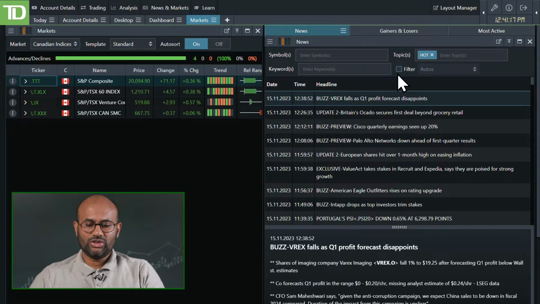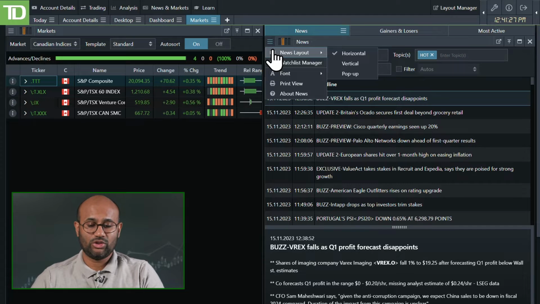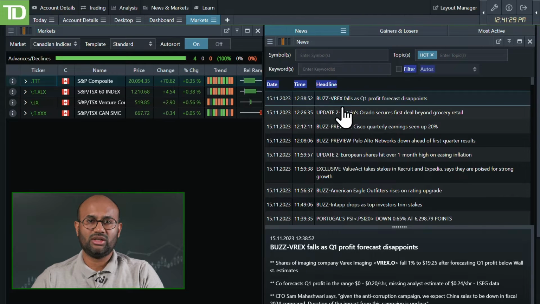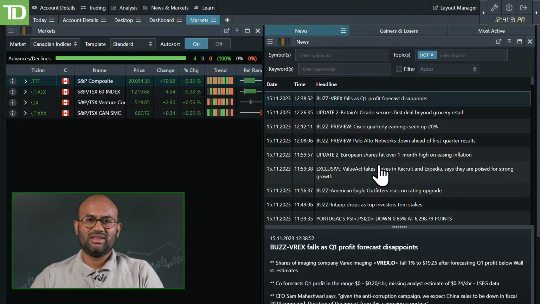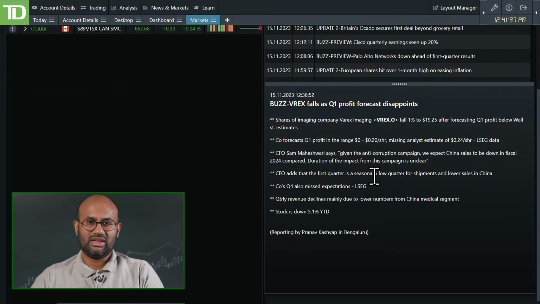The other thing that we also wanted to mention over here, and if we go back for a second, is you can add the settings in terms of how you want to view that news layout. So what I mean by that is, for example, there's an article up here, and you might be wondering, well, where is it? Well, it's actually housed down here at the moment. I can adjust where the news actual detail shows up over here. If I scroll down, I can see the full little synopsis of that article.